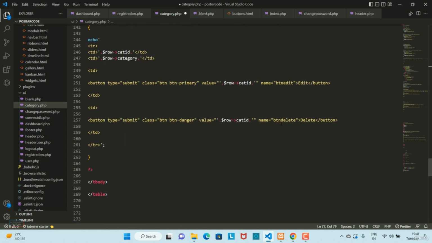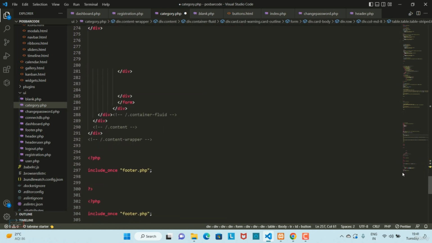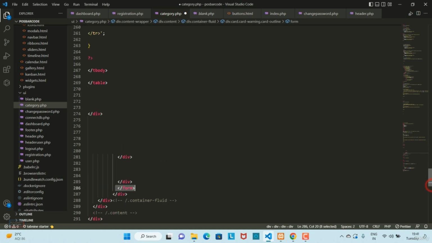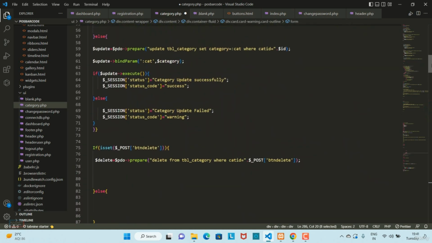You can see here in our table this is the name attribute of our button, and using the value attribute you can see here we have cat id means category id, and using the post method we are getting the value in our query. And the most important thing is that you need to add this close form tag after the table code. Okay, you can see here now our button delete code.